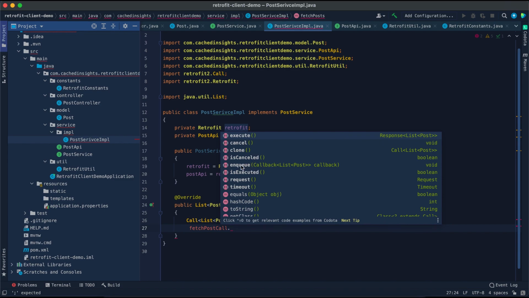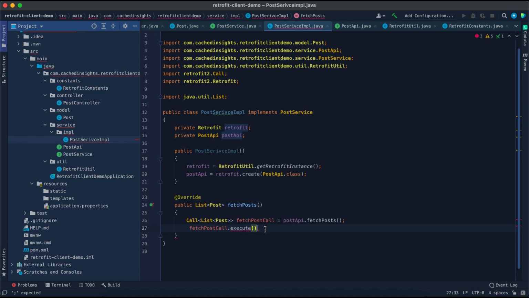The enqueue method is used when we want to communicate with the third-party web server in an asynchronous way. And if we want to communicate synchronously, getting the response immediately, we use the execute method. So here we'll be using the execute method to have a synchronous call.